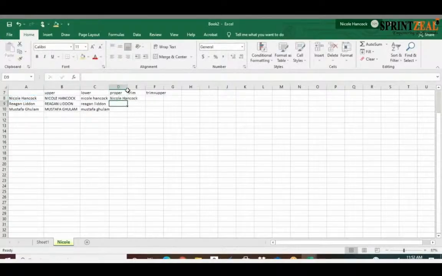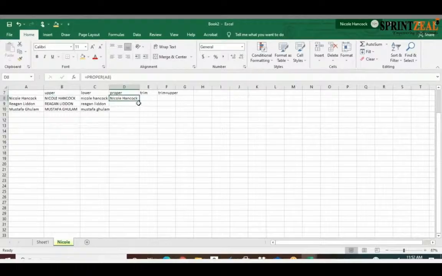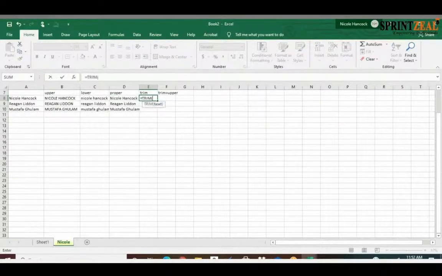Enter. And then this one equals trim. Tab. This. Enter. Oops.